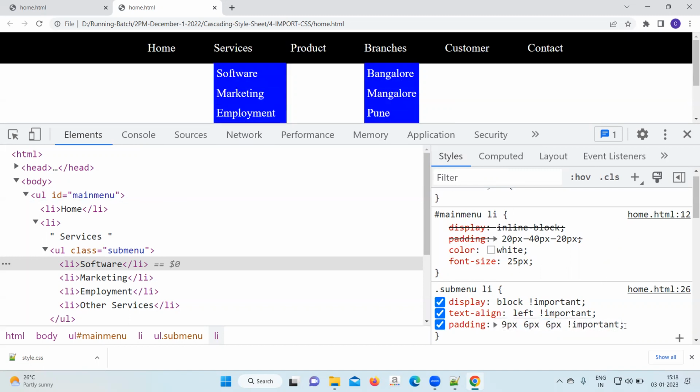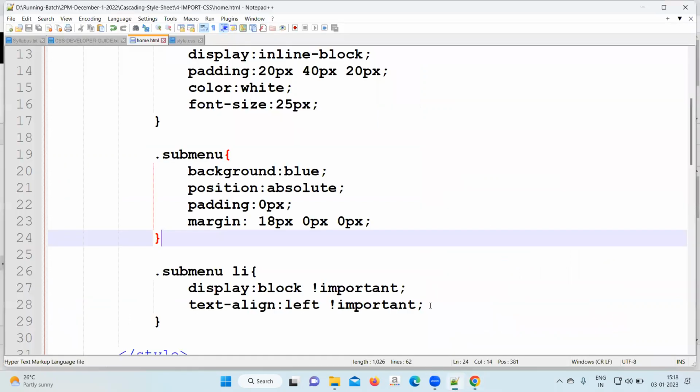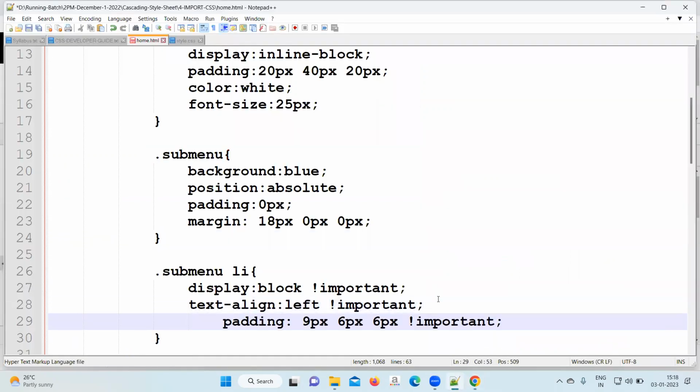And then yeah, we can add padding 966 under the submenu of li. Submenu of li, this much. 966, 977 or 955.